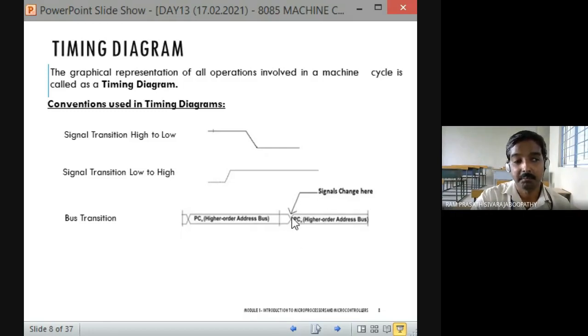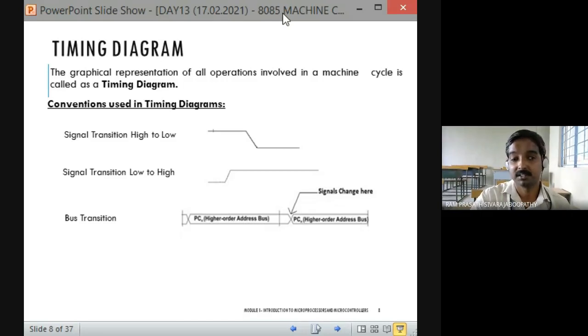Pulse content at this point, what happens to me, it means it changes. Fine. So during this period it is stable. Okay, I am pointing with the arrow, correct? So after a transition is over, till the next transition happens, the data available in the bus is stable. Fine. During the transition it will not be stable. Okay, it takes some time to get into the stable state. Clear? So that is marked with X. Clear? This we call it as bus transition.